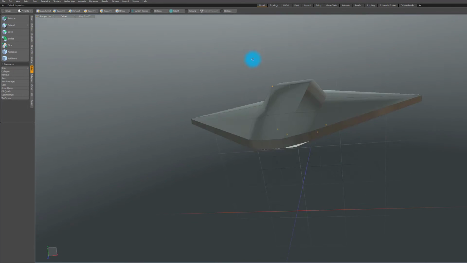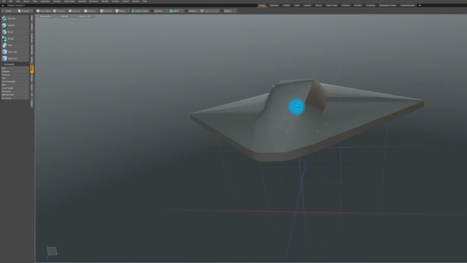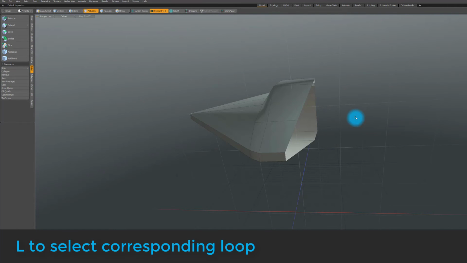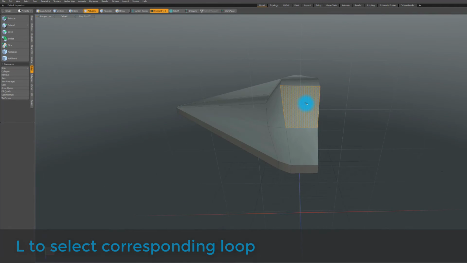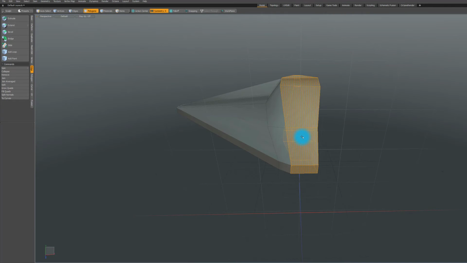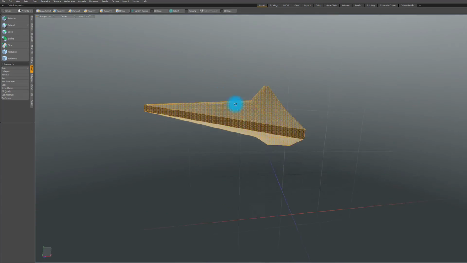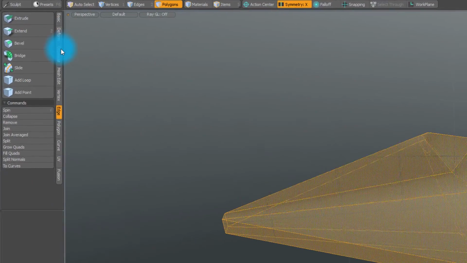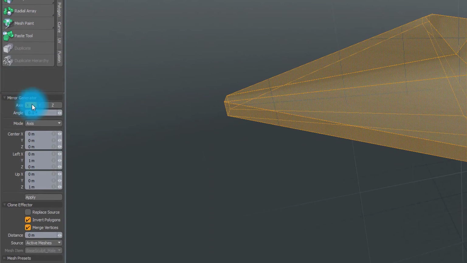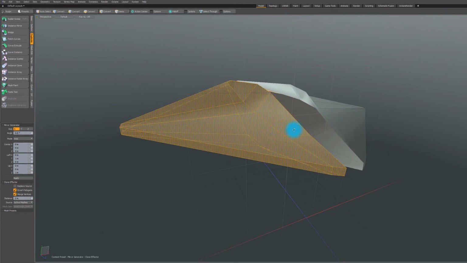So the first thing I'm going to do is select this one and this one and get the loop, and I'm going to delete it, and then I'm going to double click to delete this thing here. I always do that when I'm modeling. I use loops to disconnect a polygon set, and then I'll select the whole other polygon set. To me, it's a bit of a shortcut. So now I'll go to duplicate, mirror, x-axis, and then apply.